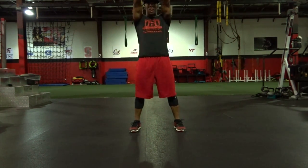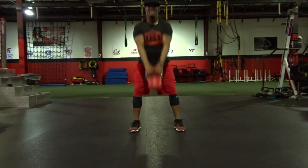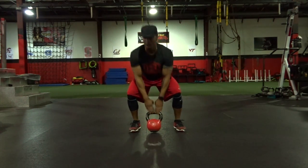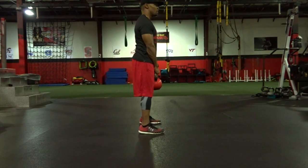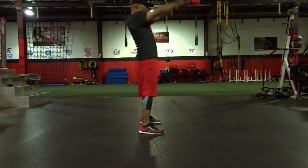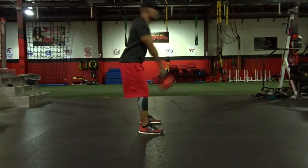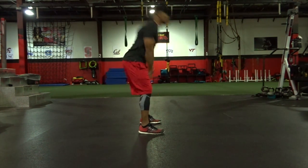So we just want a slight bend in our knee, and on this one we are going to bend over forward, almost like an RDL type movement with a nice explosive touch at the top point. So you'll see it from the side, back is flat, high point, boom, quick hinge, and then we're going to explode through the top of that movement. So we have a kettlebell hip hinge.